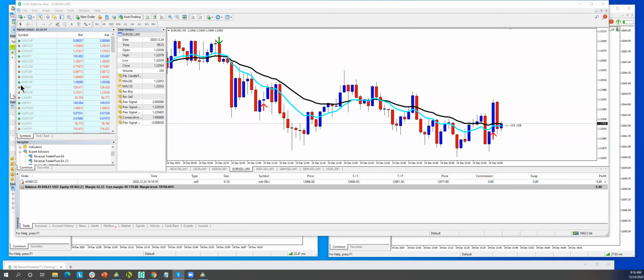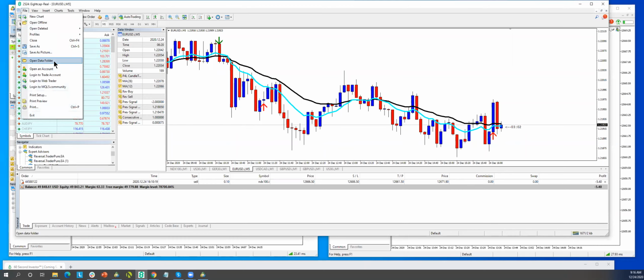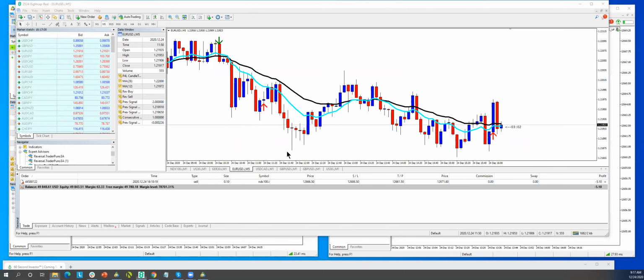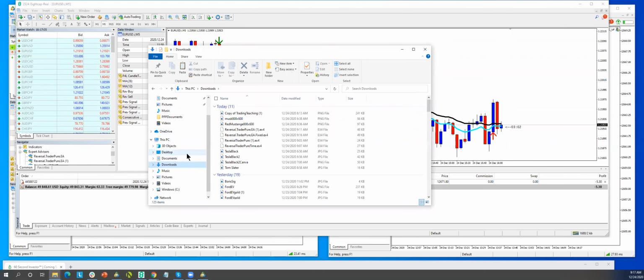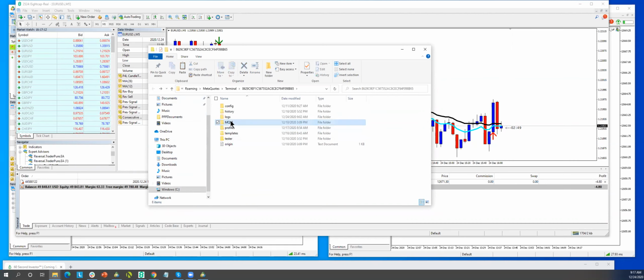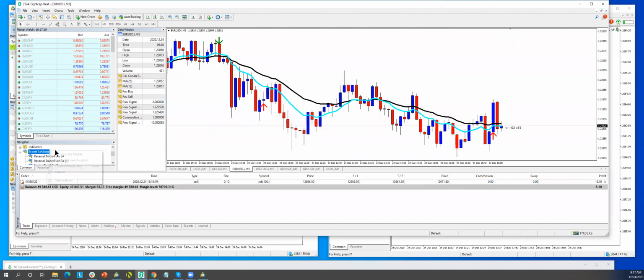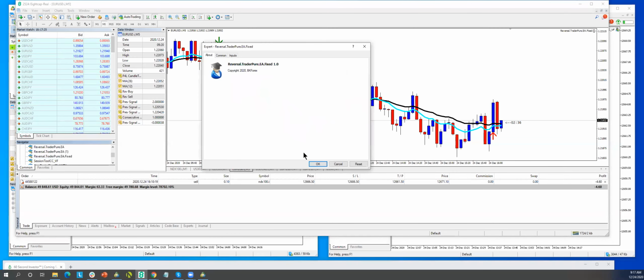Sorry, I'm just, again, looking for the right one to open. Okay, open data folder. Downloads. Fixed. This is the one I want. Control C, MQL, experts, fixed. All right, I promise you, I will make sure that they're all correct when they're there. So this one's called fixed. Let's put this one in here.